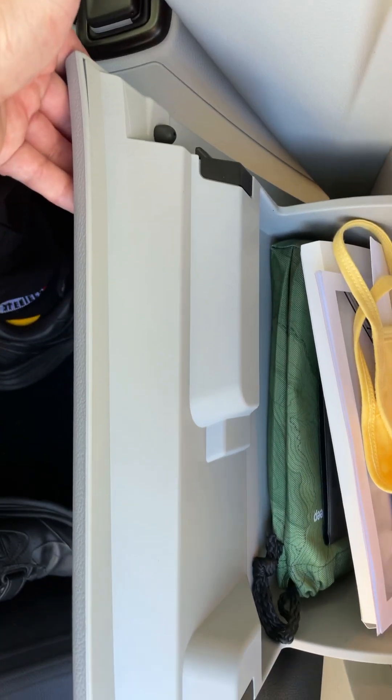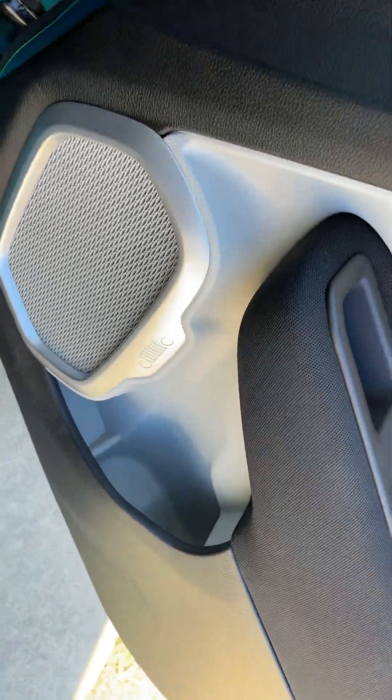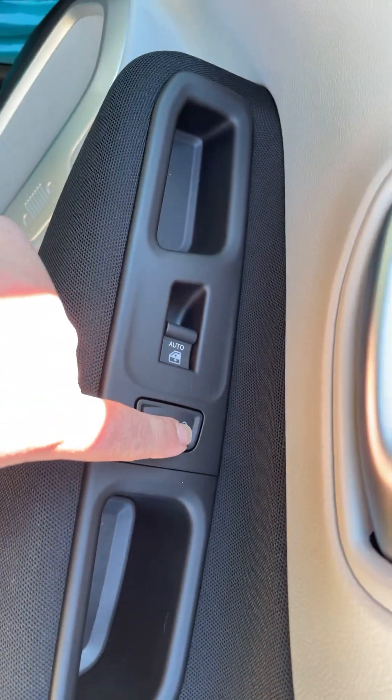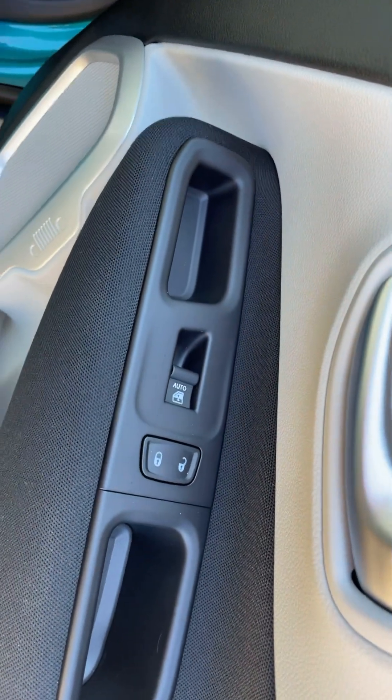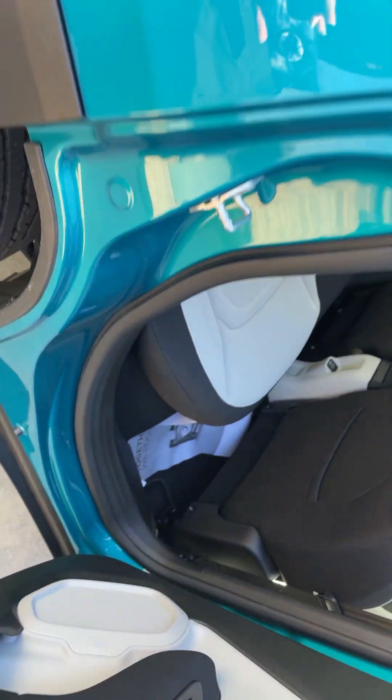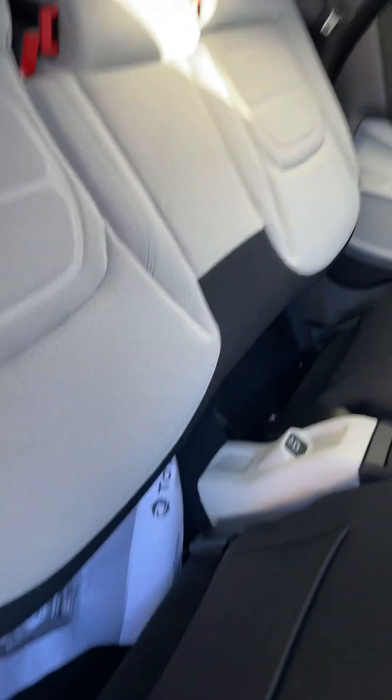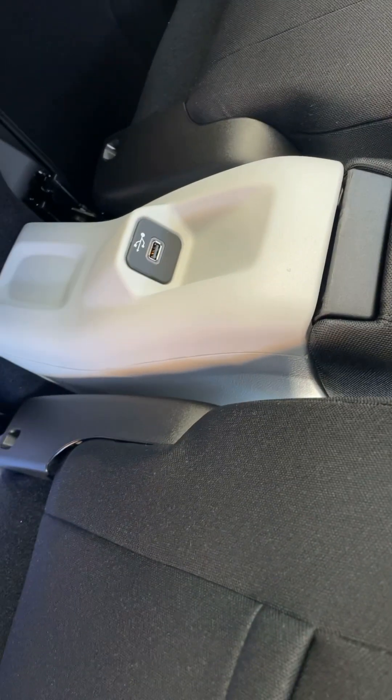You can see my lovely mask in there — cool compartment, nice and roomy. You've got a nice little compartment here, I really like it. And then you've got your standard cubby and your open and close button, your lock, and stuff like that. You put your windows down right here. And a nice little back seat — very nice back seat — and another USB port back here, which I think is pretty amazing.